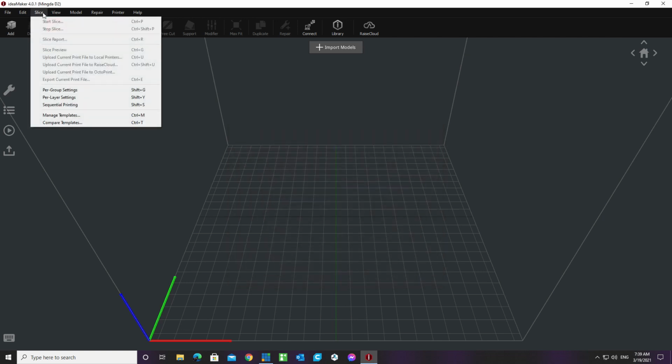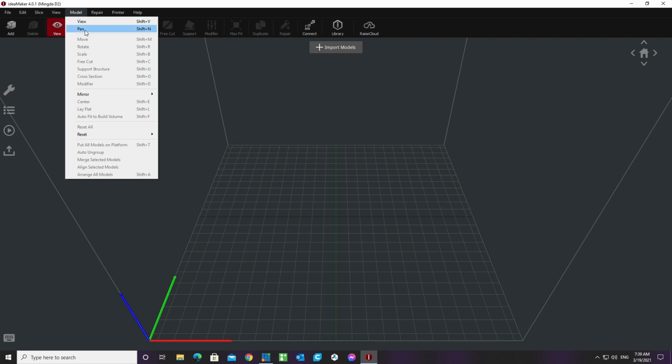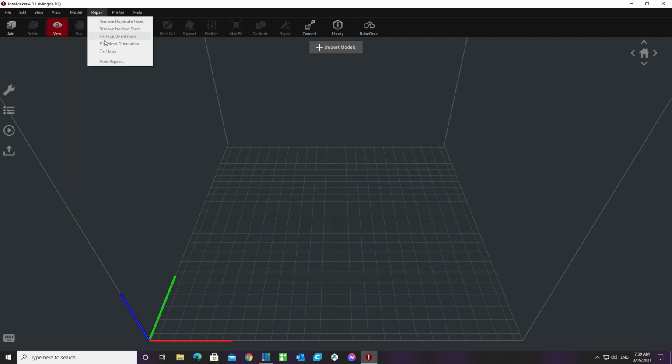So if we go over to Slice, these are all the things that we're going to do to slice our model. These are the different views that are available to us. Then we have our Model menu. We can do some mesh repairs inside of ideaMaker. It's quite a powerful program for being free, by the way.